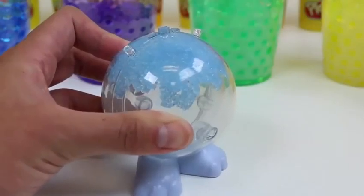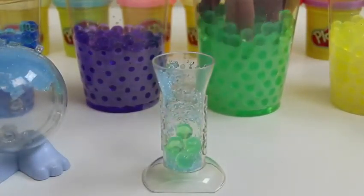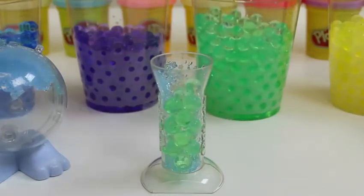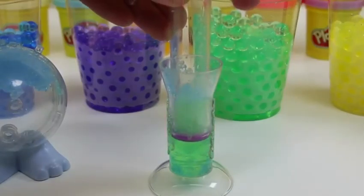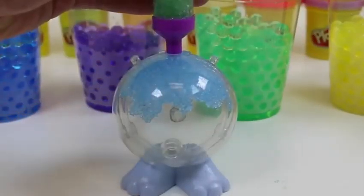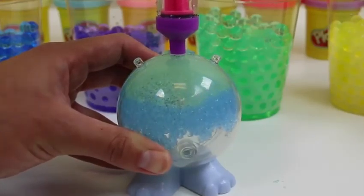I still can't get over how awesome this is! Time to make our second color! I'll use green! Whoa! This is a nice color combo!